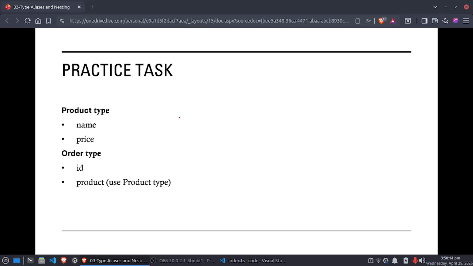Now don't just watch this video, try this yourself. Open your VS Code and create a type for a product, and then an order type that uses the product. Imagine you are building an e-commerce site. Here you use the product and order types, so you have to write this type of thing. Don't just watch this video and think that's enough. You have to write it yourself. This will make everything click. And all right, that is for day 3.